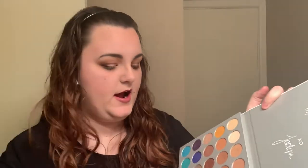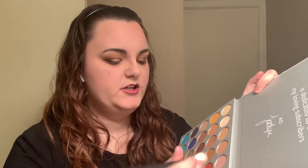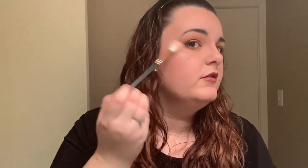One thing I did was use Faint as a highlight — it's kind of a blushy-tone highlight. I went in with the R36 highlighting brush, though since I had to fix the fallout I lost a little bit of the highlight. It's actually a really pretty highlighting shade for your face. If it's too intense, I'll dab over it with my beauty blender. Then I take the Morphe E36 pencil brush, go into Beam all around the brush, and dust it on the inner corner.